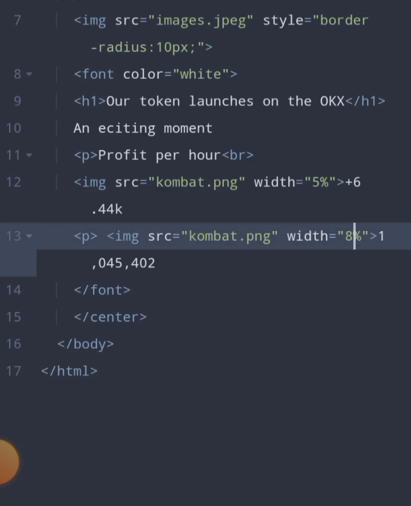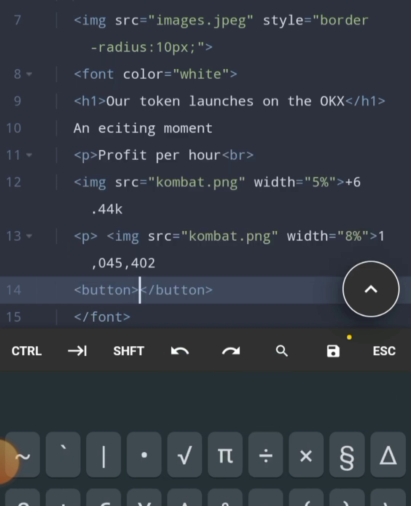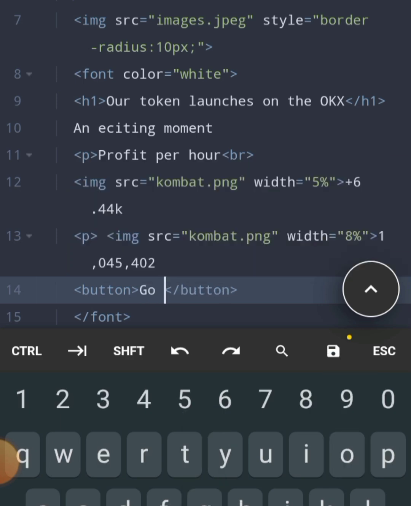So the next one, which is also the last one, is the button. So I'll simply create my button, close it. The text is go ahead. I'll save, then let's preview and see.